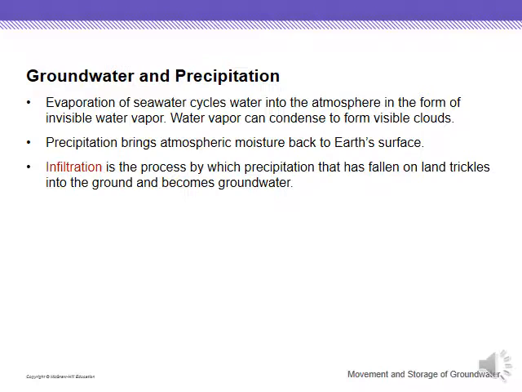Got a couple of things here about the normal water cycle, which we should know. Nothing super new, you know. We start out with a primary seawater. It goes up in the atmosphere. We form clouds. And after we form clouds, if we get enough moisture in there, we get precipitation, we bring it back down to the earth. Now, the most important part we want is infiltration. That's when it trickles into the ground and is absorbed, and then we get something called groundwater. Now, this is what we would have done in that previous lab if we'd have got a chance.